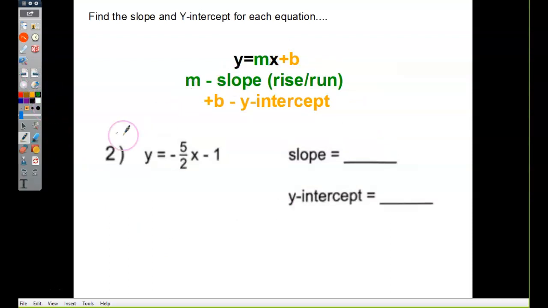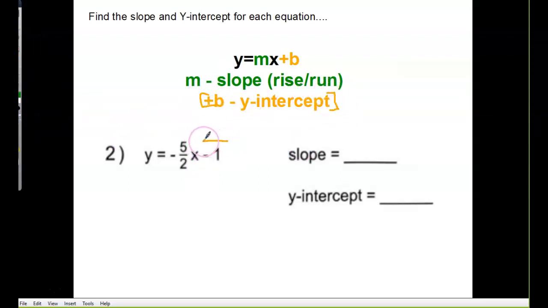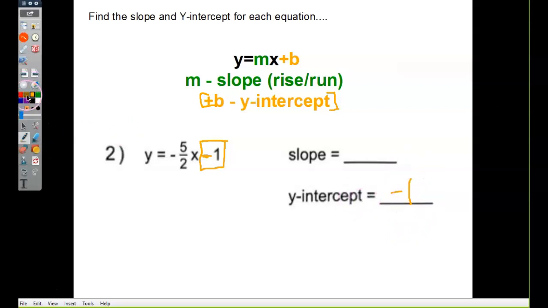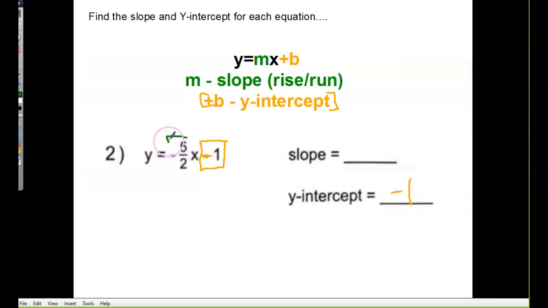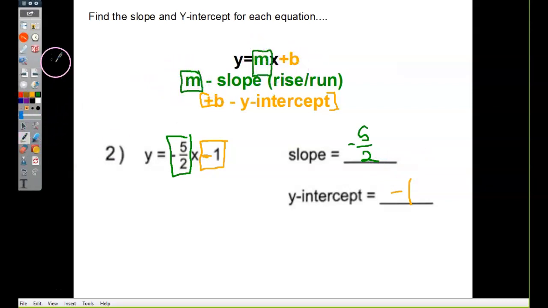So let's take another look. Our y-intercept, we always want to go with the y-intercept first. And we're going to pull in the symbol in front. And that's important because in this case, we are subtracting a 1. So that means our y-intercept is negative 1. Okay, so my y-intercept, that's easy enough. Now I'm going to find my slope. My slope is going to be negative 5 halves. Easy peasy. Negative 5 over 2. And it's really that simple. You are just looking for what parts actually match up with the equation.